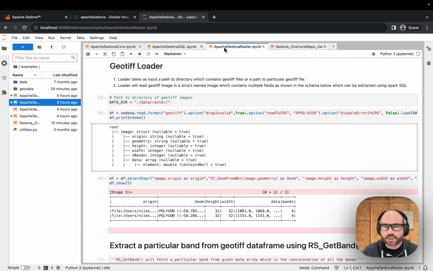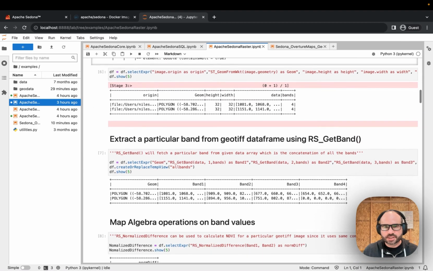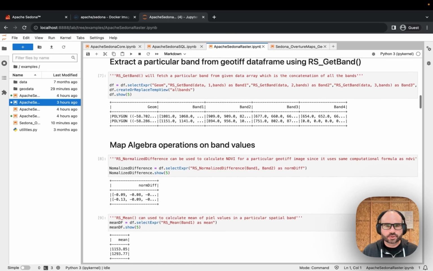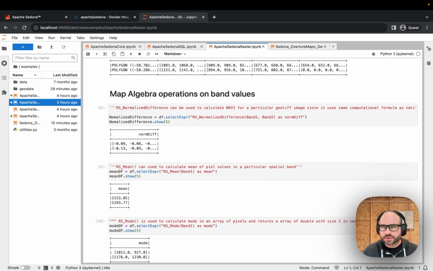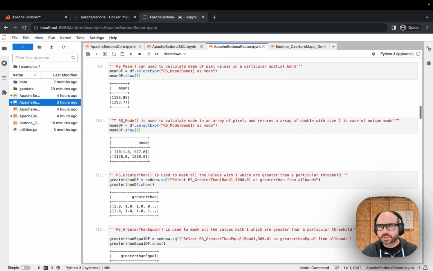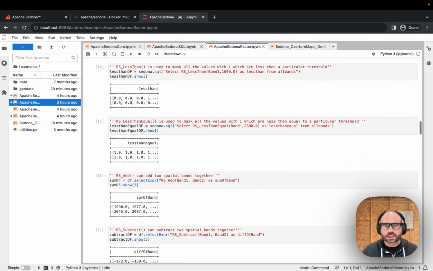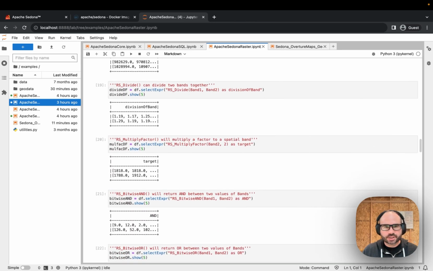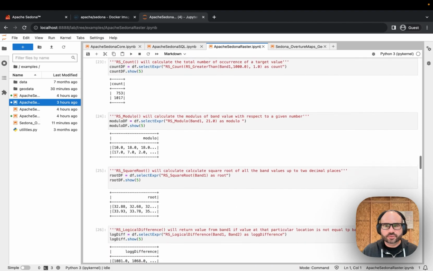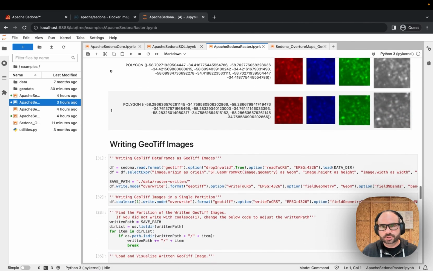So far, we've just been working with vector data. We can also work with raster data in Apache Sedona. You'll find these functions, rather than ST underscore, are typically RS underscore, standing for raster. So for example, here in this example, we're loading a geotiff and doing some map algebra for calculating something like NDVI, which is a vegetative index for measuring health of land cover. So there are a lot of these map algebra spatial SQL functions that are available for working with raster data, and also functionality for visualizing and writing our raster products back to disk.